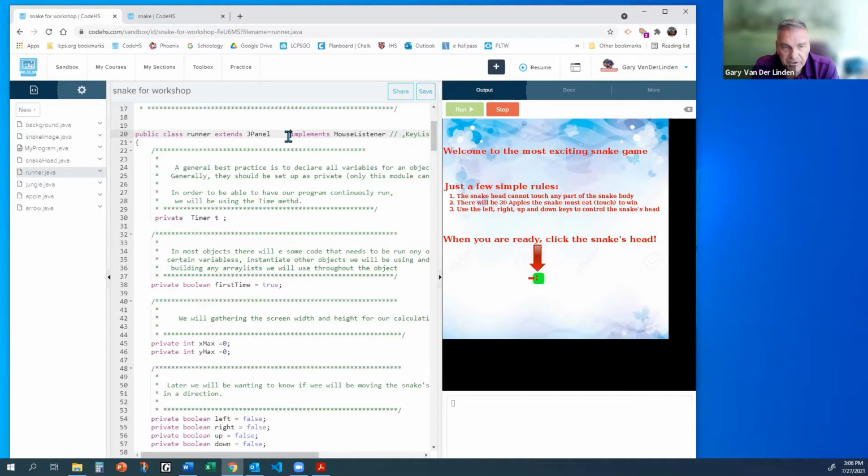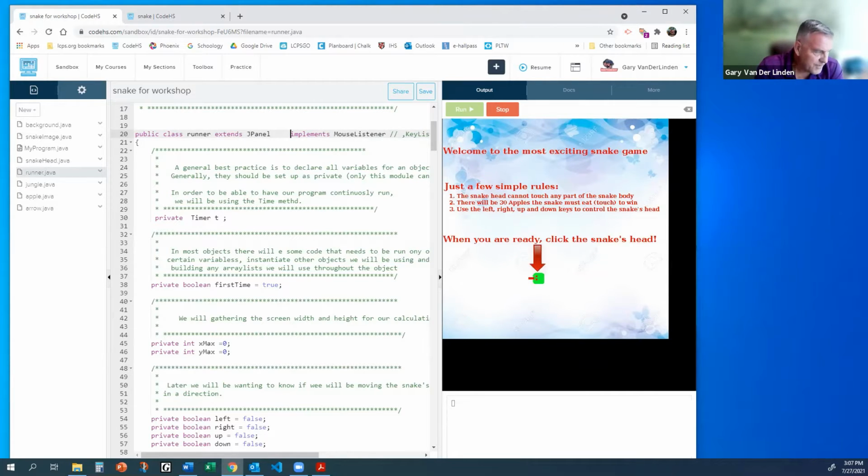And so again, the difference between extends and implements, just real quick, extends means I'm inheriting whatever the JPanel object has. I'm inheriting all of that, and I can access it, I can override it, whatever. Implements means this is an interface. And when I implement an interface, I must implement every method in the interface. Otherwise, I get a compile error, even if I'm not using it.